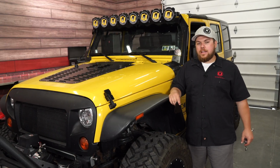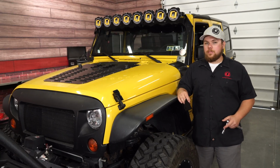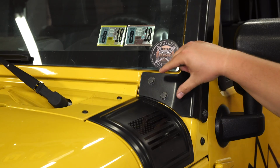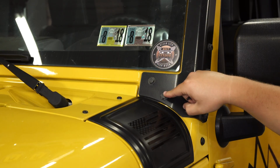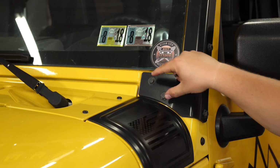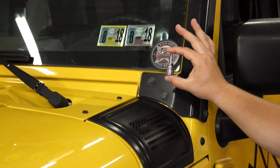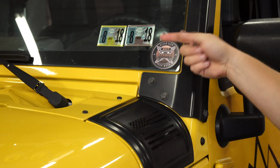To install these light brackets, you're really only going to need one socket or Torx bit. You have to remove two of the bolts and put the bracket on, so let's get started. To get them mounted, all you have to do is pull these two bolts out right here. As you can see, we do have 1/2-inch standard bolts on here. This is an aftermarket light bracket, so we replaced them out. If you do have the factory Torx bolts, you're going to use a T40 Torx bit. Get both of those pulled out, then you'll just reuse them. Since these are aftermarket, let's get them pulled off.